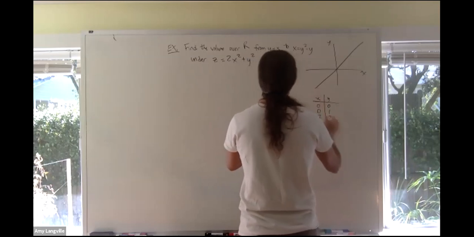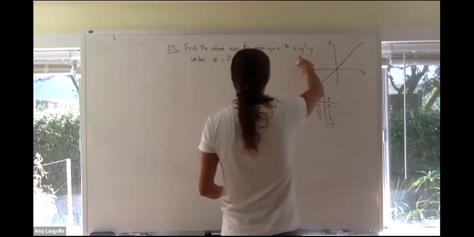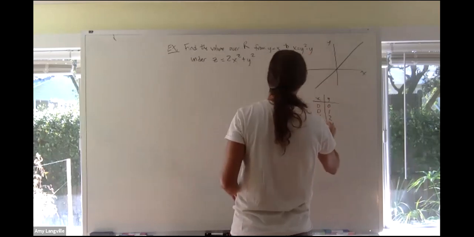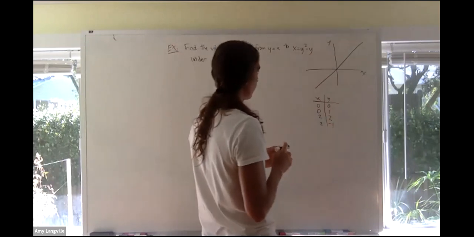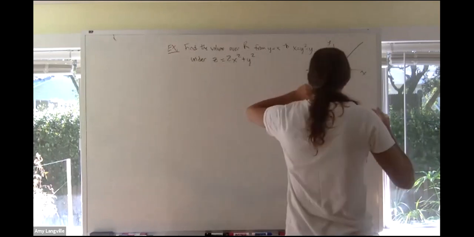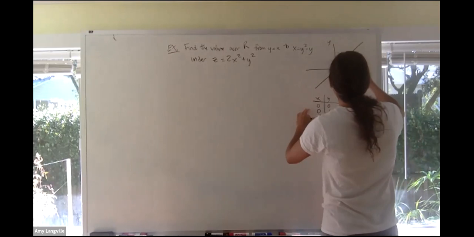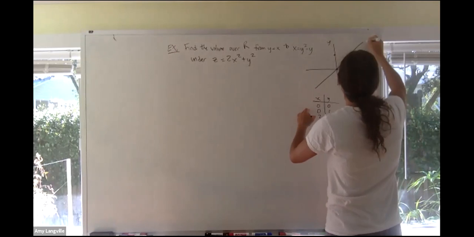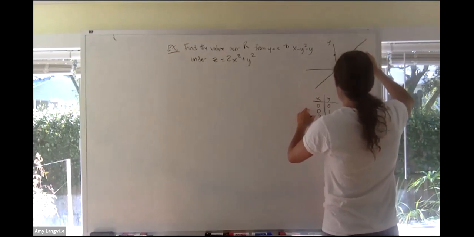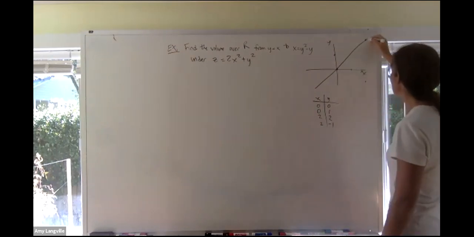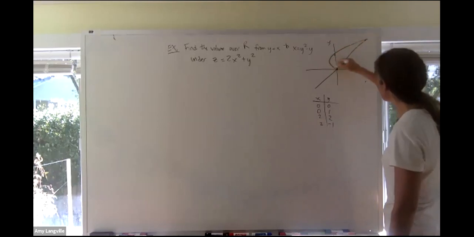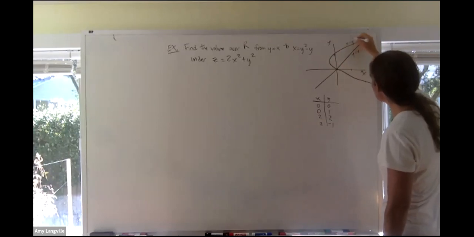Let's try minus 1. Minus 1 squared, that'd be positive, so x is 2 again. Okay, so I got 4 points. Let's see if that's enough to give me the shape that I think it's going to look like. Or again, you can just put this on a calculator textual. So 0, 0, 0, 1. That'd be 1, 1, and this would be 2, 2. 2 would be about here. And then 2, minus 1 would be about here. Okay, so I think I've got enough. These 4 points, and I'm just going to do something like this. Okay, so the straight line y equals x, and then x equals y squared minus y.